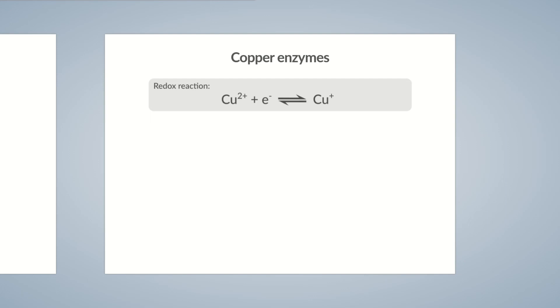Therefore, they're suitable partners in reactions that involve the transfer of electrons, termed redox reactions. Here are some examples of enzymes in which copper plays an important role. Cytochrome C oxidase uses copper to catalyze electron transfer to oxygen in the final step of the respiratory electron transfer chain. It's also known as complex IV.